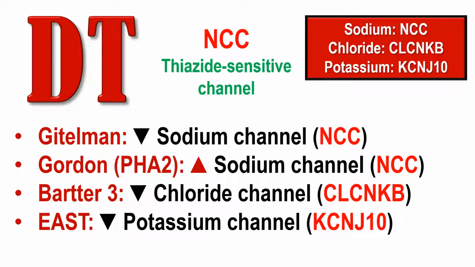One of the unique channels is the sodium chloride channel, which is a thiazide-sensitive channel. It is present on the epithelium of the distal tubule. If there is a defect in this channel, Gitelman will appear, while there is gain of this channel in Gordon disease or pseudohypoaldosteronism type 2. Bartter 3 and EAST syndrome present on other channels of the distal tubules.